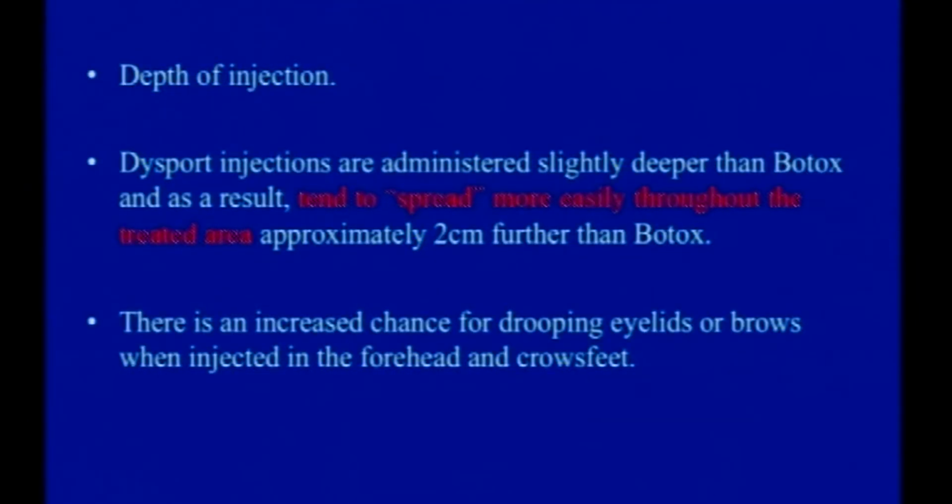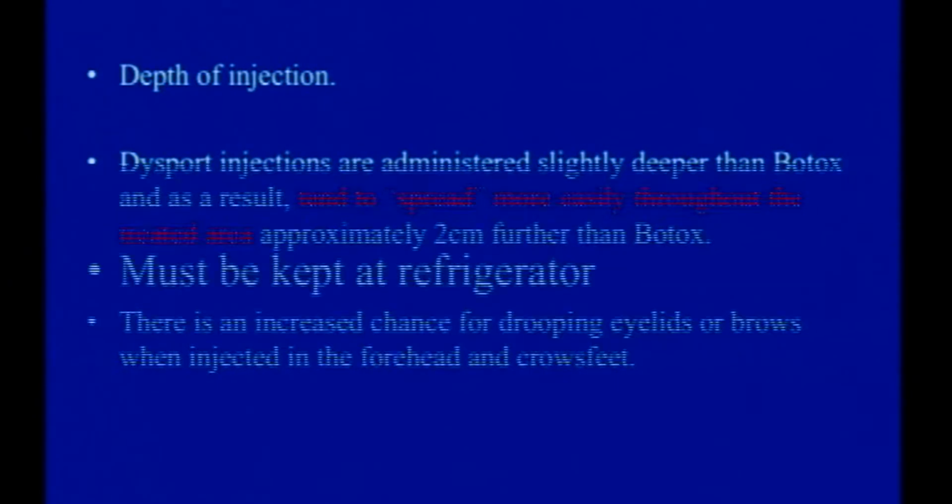The Dysport injections are to be administered a little deeper. It tends to spread deeper and it spreads more easily throughout the treated area. There is a downside here because in case of inexperienced hands, there is an increased chance of complications like drooping of eyelids or brows when it is injected in the forehead or crow's feet.